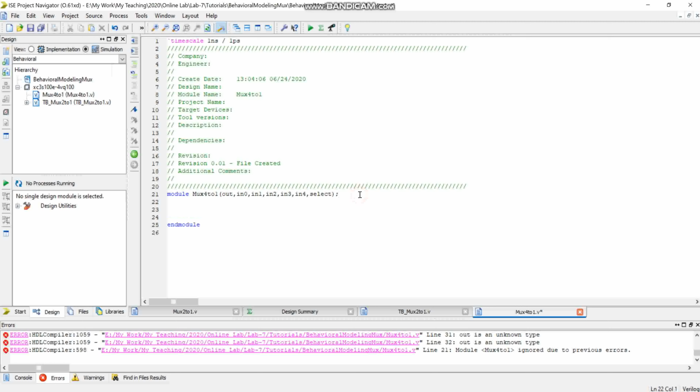Then you specify which of these are inputs and which are outputs. The output is out, and you would want it of type reg. So specify the type here, and then specify the inputs using this input keyword.